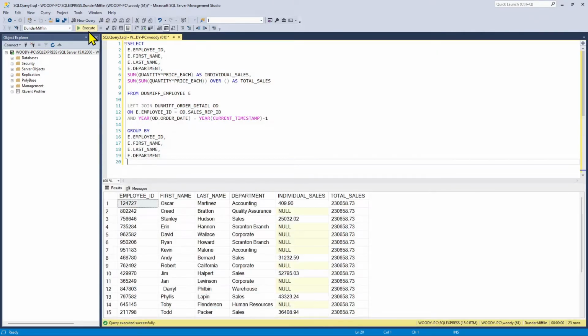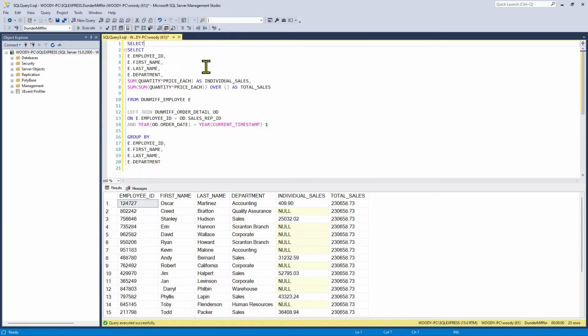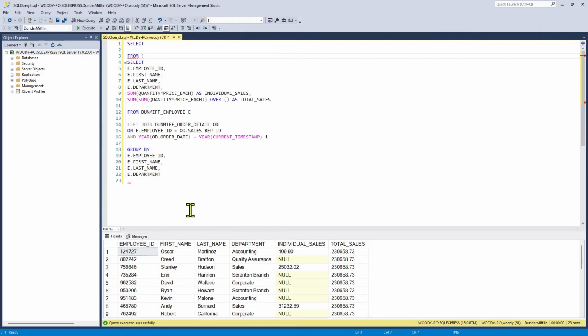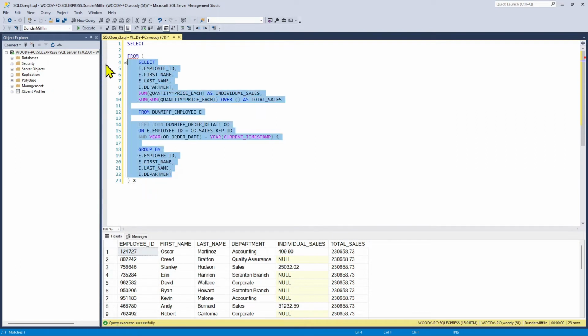Now we're going to do a more complicated example. This time we're going to be calculating a bonus for each employee based on the sales from the prior year. The first thing we need to do is get the total sales per employee, as well as the total sales of all employees for the previous calendar year. This will be done inside of a subquery. If you missed my previous video on writing subqueries, please check that out too.